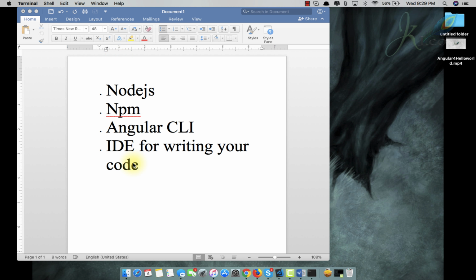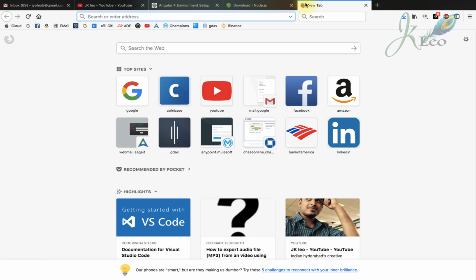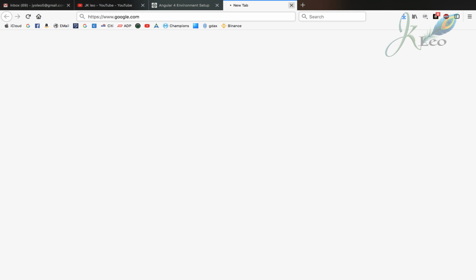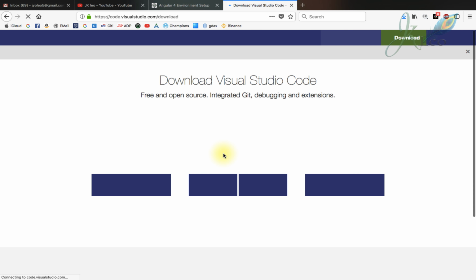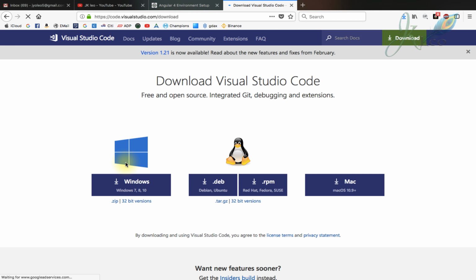So what we're going to do is jump over to the last step, installing the IDE. I prefer the Visual Studio IDE. Type in Google and download Visual Studio Code. Just click the download Visual Studio Code button and it should be straightforward. Select your operating system and follow the instructions to install it.